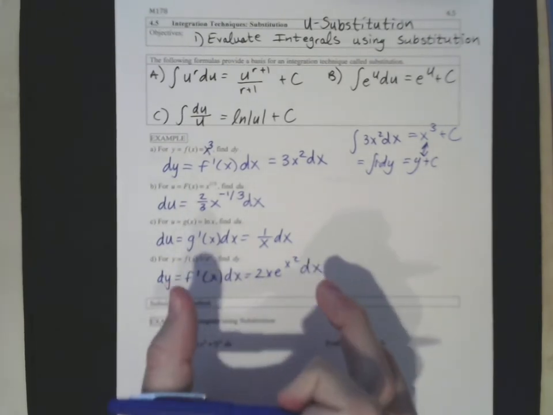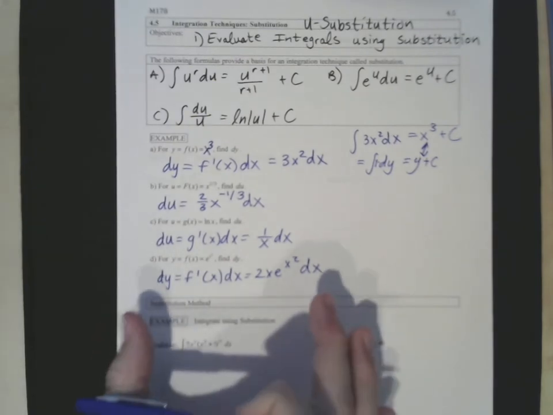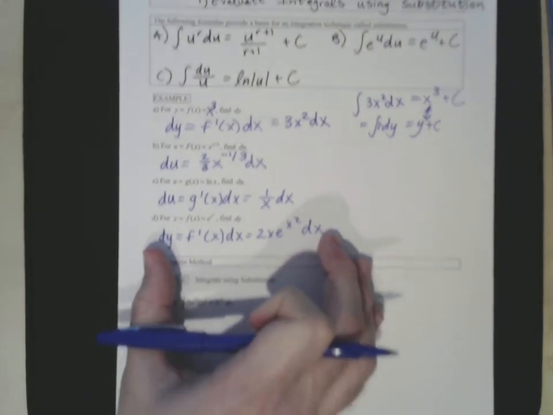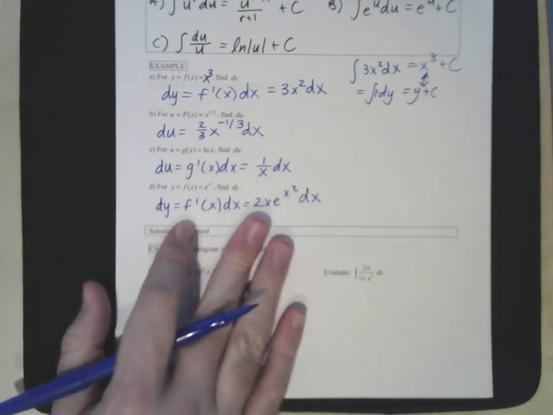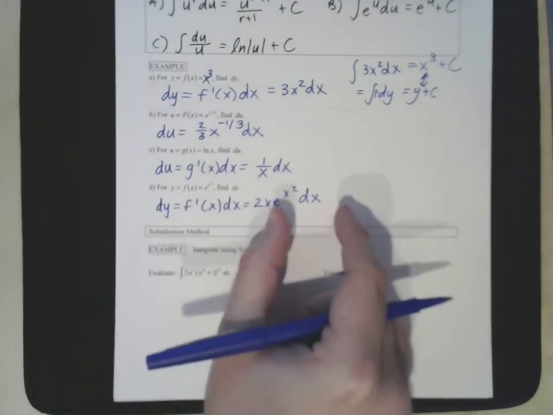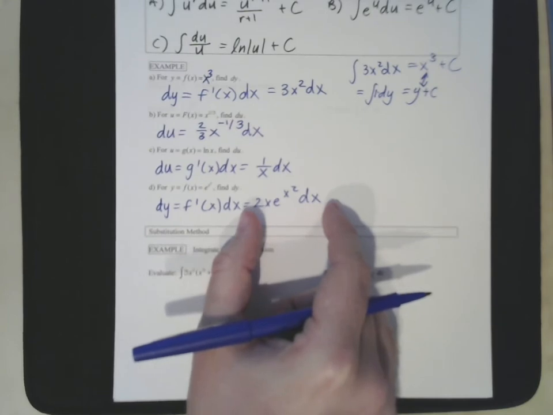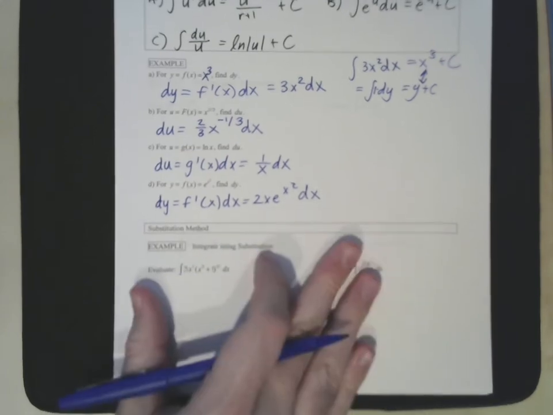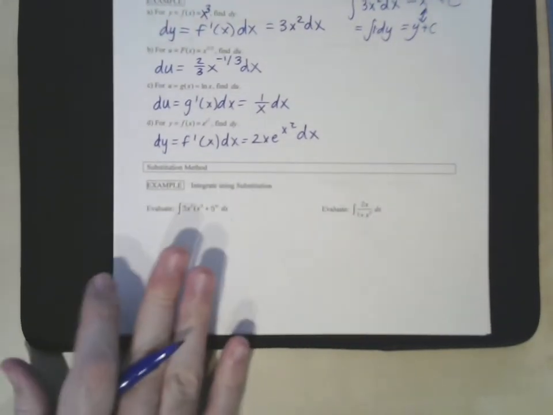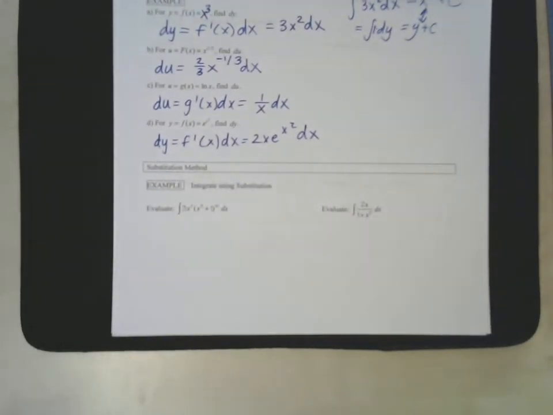So when you are using substitution, what we're essentially saying is that we could integrate dy, we could integrate f prime of x dx, but we don't always have this perfectly the way it is. And that's what we have substitution for. So the next couple examples are a way to outline substitution.